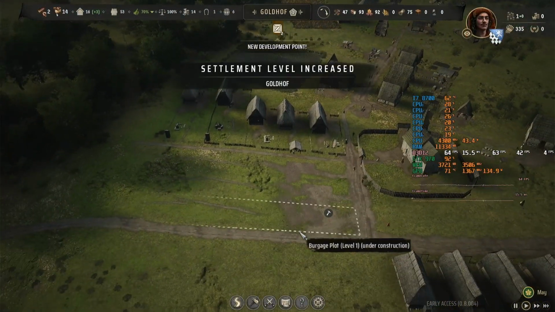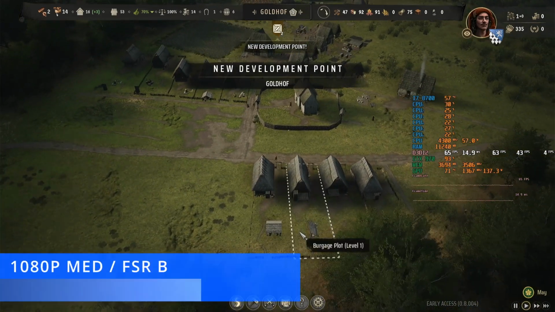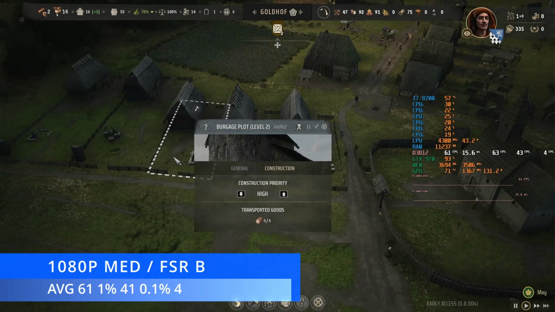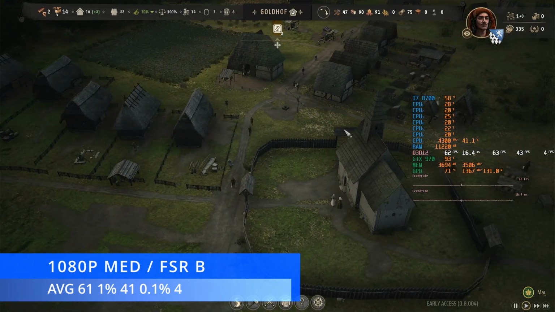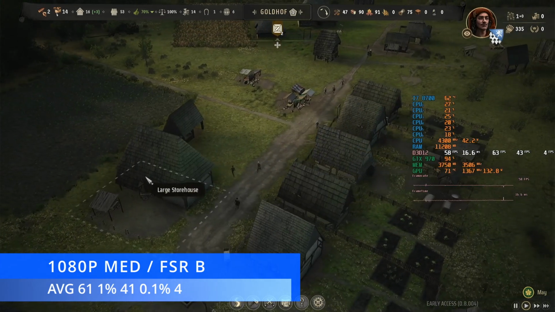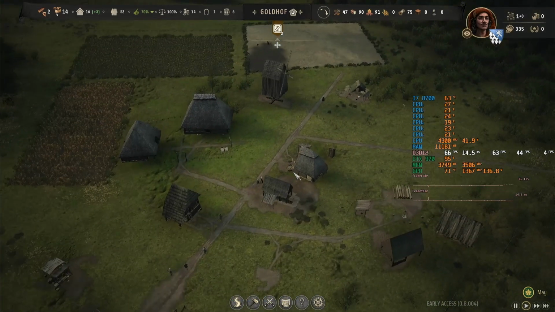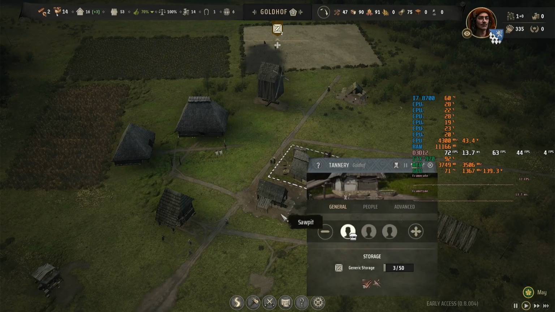Again, it's quite demanding. It is a title that is still in development. 1080p medium settings with FSR set to balanced. We achieved an average of 61, 1% of 41 and 0.1% of 4. Now the 0.1%, I know this does like modern hardware in terms of CPUs and stuff like that and RAM. So there was occasionally a little blip, which is why it's represented there.